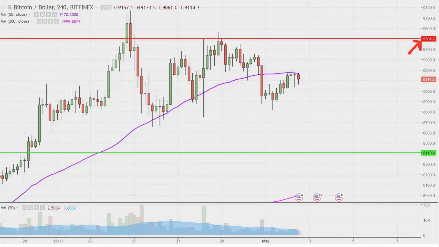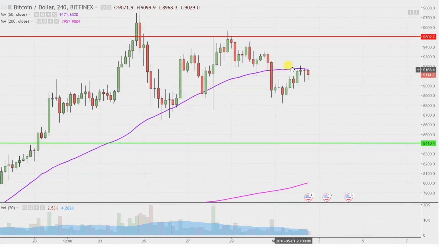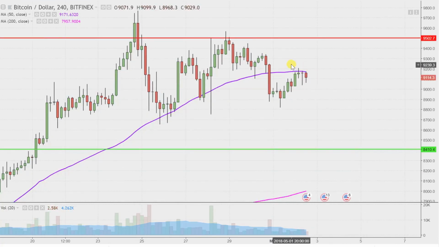In the event the price does pull back, a very short-term level, and I'm not going to keep it up there, but if you wanted to draw a trend line, it looks something like this. One of the worst trend lines I've ever seen, but you get the idea. You could draw a trend line like that, and that would give you a shorter-term area of support. But again, from the big picture point of view, it's still all about 8,400. So not a whole lot to update within the past 24 hours, other than the stubborn area of resistance right now, which is definitely that purple line right up there, the 50-period simple moving average. So let's see what the next 24 hours bring.